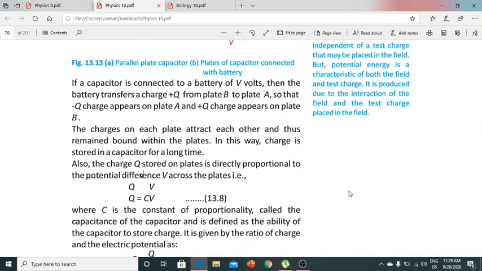If a capacitor is connected to a battery of V volts, the battery transfers charge. Plus Q charge appears on plate B and minus Q charge appears on plate A.